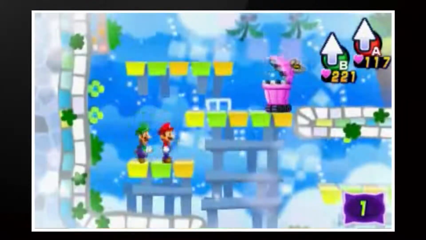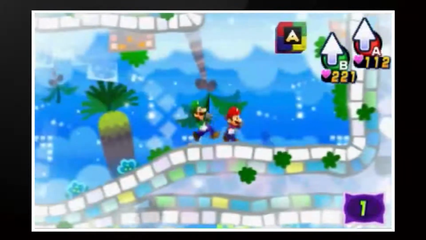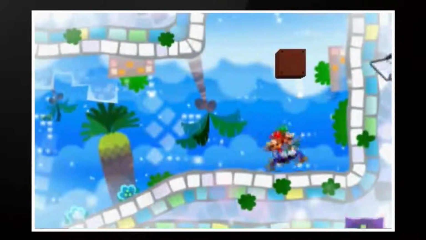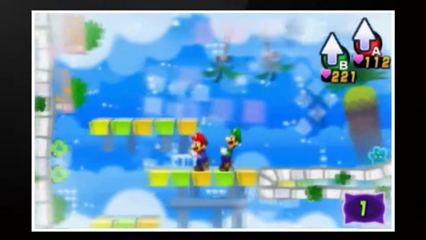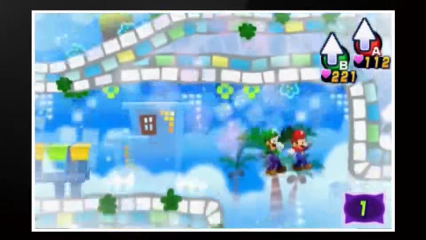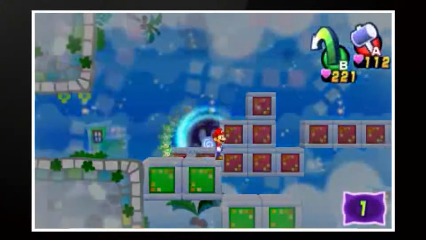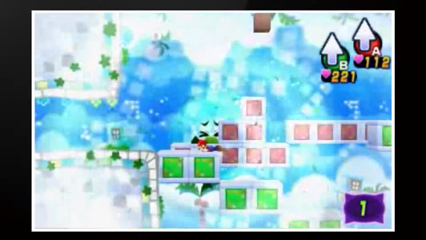And wow, I'm gonna try again because I didn't manage to dodge it well. So I'm gonna come and get this attack piece first, number 7, and then we're gonna go battle him one more time. There we go, no hitter for Krubbish is complete. I still have to find a way to get my home no hitter for Shy Guy. They always irritate me a lot.